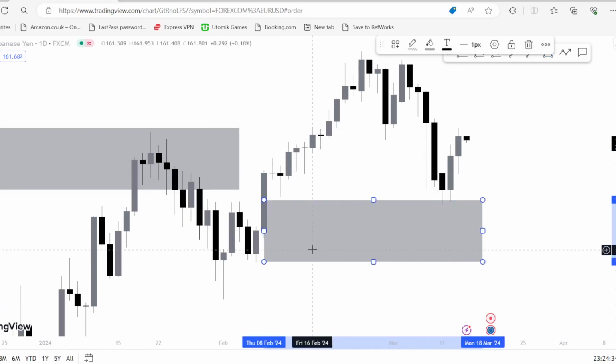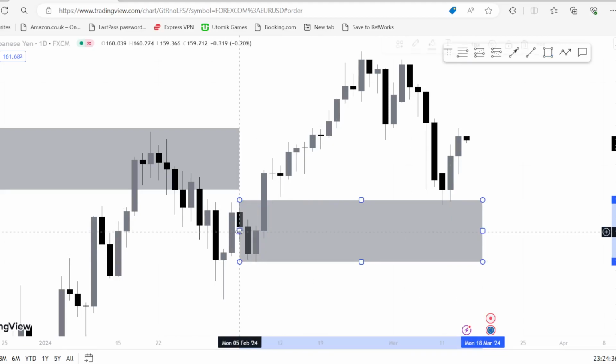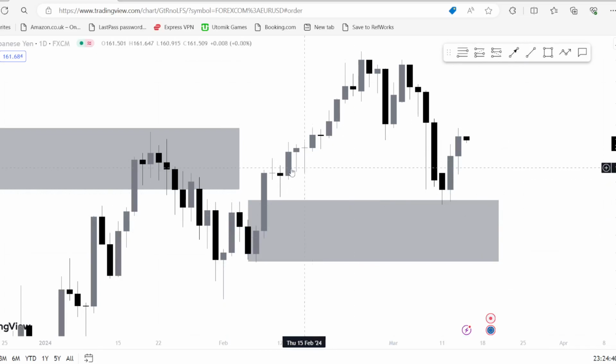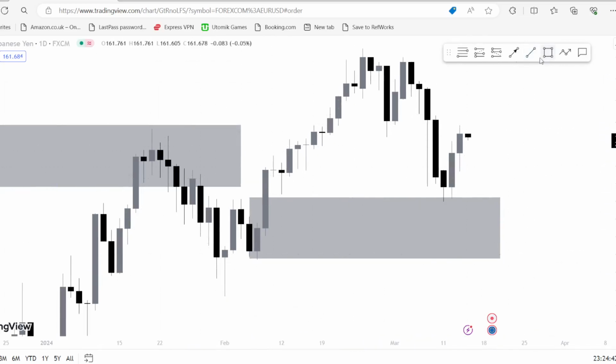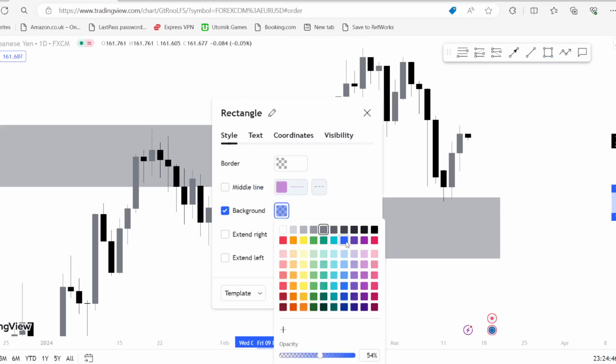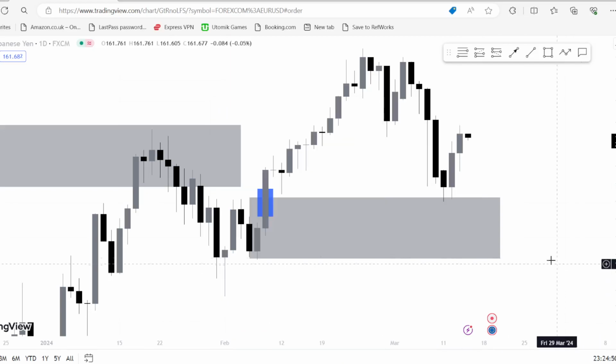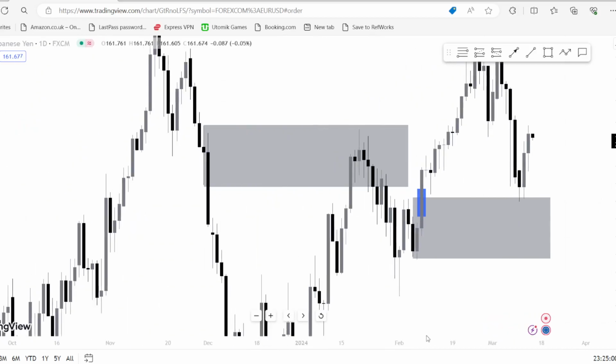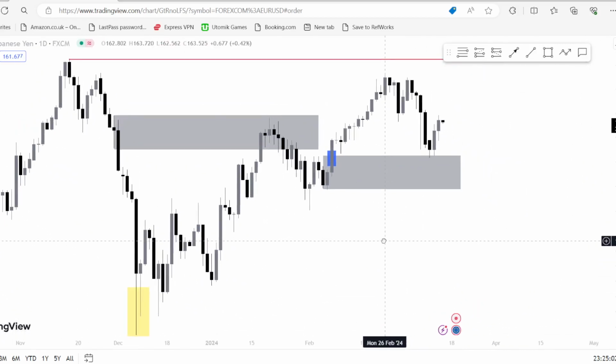So the reaction is what we're looking for now. We're looking for price to give a reaction. Notice how price left a fair value gap over here. So there's an FVG candle over here, which I'm going to highlight in blue. This fair value gap candle is what price looked to fill, right? Look at how accurately price comes in and fills it, right? It just wicks below, filling this fair value gap or filling the majority of it before heading higher. So what this represents here is a daily shift from supply to demand, right?